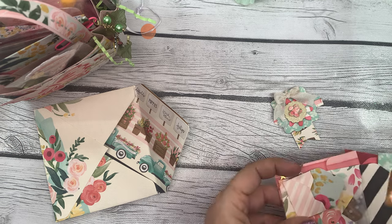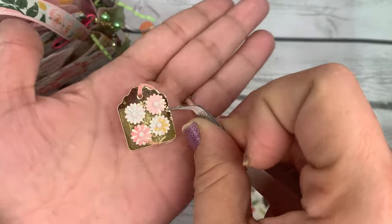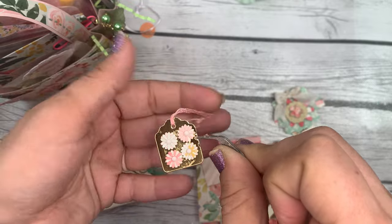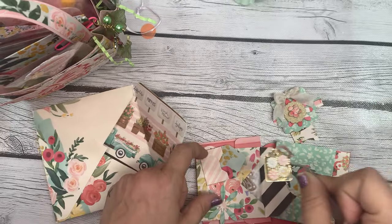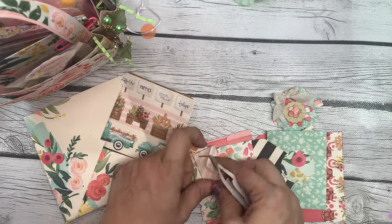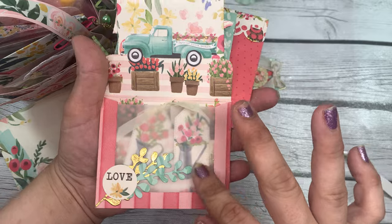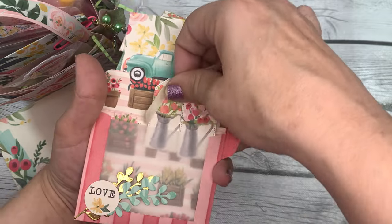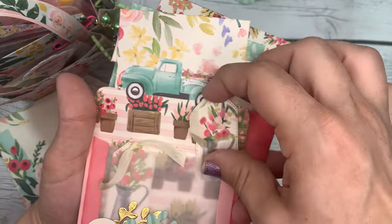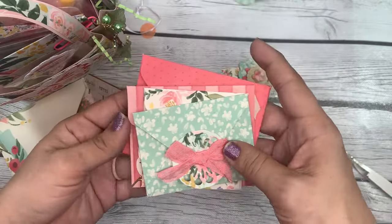Oh my gosh. It's a tiny gold foil tag with four tiny flower embellishments on it. How stinking cute is that? She even tied some thread to the tiny tag. How cute is that? We tuck that back in there. And the next one we open up, and it's like a vellum envelope that she's decorated, and she's gifted two little tags from this collection that she tied some ribbon to the top as well. How cute is that? Super cute. Oh, wait, I had it all wrong. Okay.